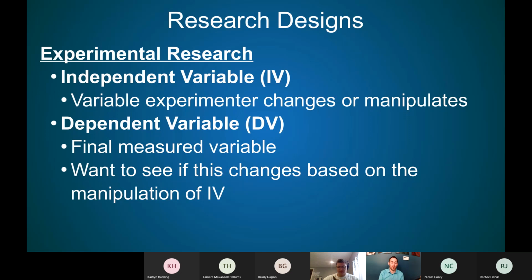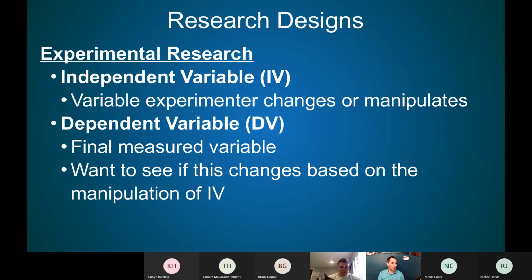That's our independent variable. The dependent variable, you can think of as your final measured variable, and it's the one you're wondering about: does it change based on the independent variable? So the dependent variable is dependent on the independent variable. In this case, it's our test score, our final measured variable. So does our manipulation of music change the test scores? IV, DV, we'll be using those terms a lot through the class, so hopefully that gives another example.